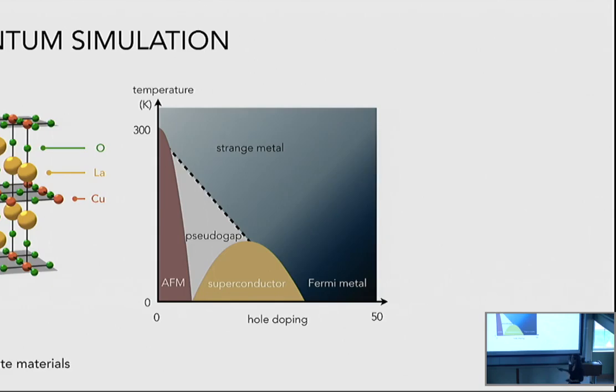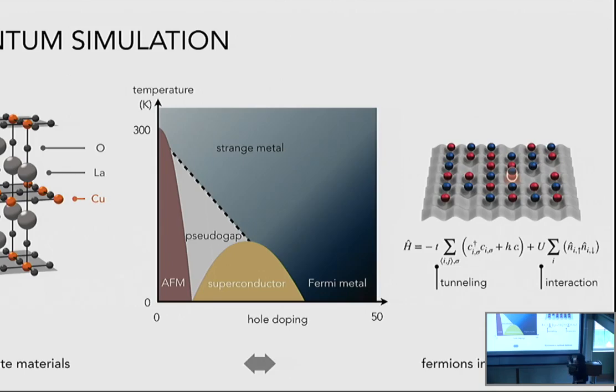And so if you look more closely at these cuprate materials and you were to try and distill it down maybe to a toy model that's a bit easier to study, then you'll notice that if you look just at the copper atoms, they form these 2D planes with this square lattice structure. And so that then motivates looking at ultra-cold fermions in an optical square lattice.